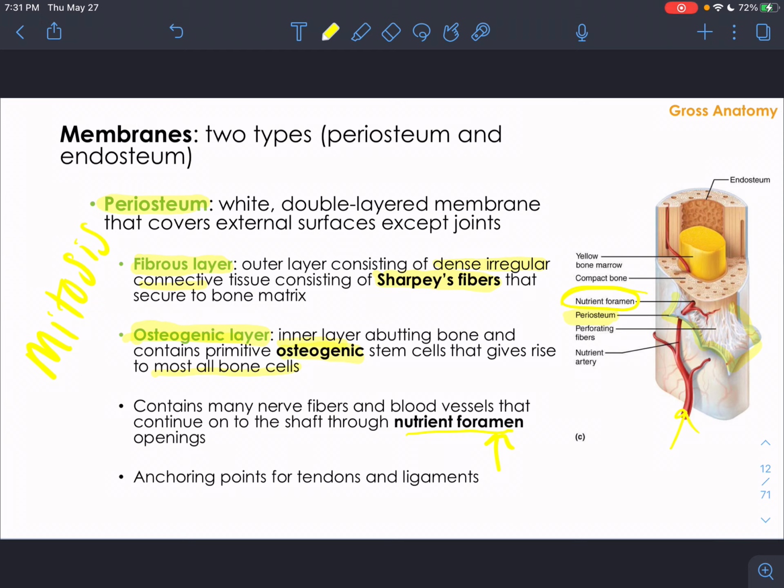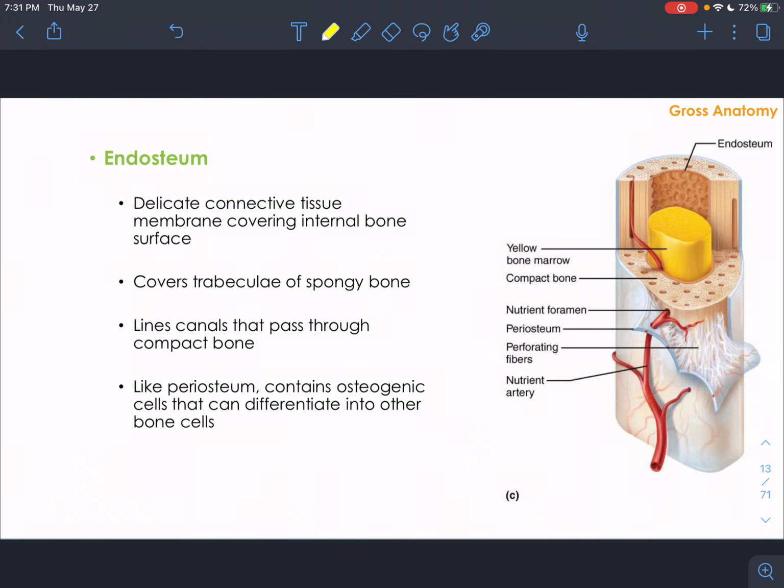So that's the periosteum on the outside of the bone. The endosteum is going to be on the inside. So this whole inside layer right there, lining, in this case, the medullary cavity, would be the endosteum. It's covering the whole medullary cavity in the inside of compact bone, but it's also covering the trabeculae of the spongy bone. So it's going to be all on the inside of the bone. Anywhere there's gaps or places that bone marrow would reside, you'll see the endosteum.